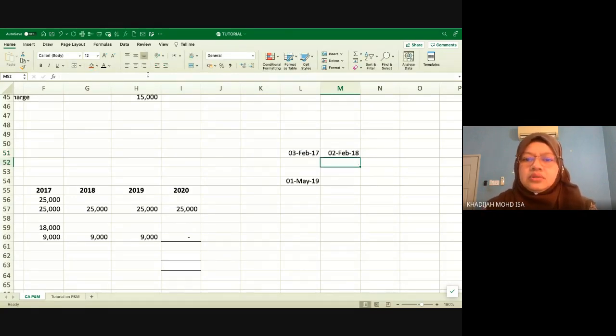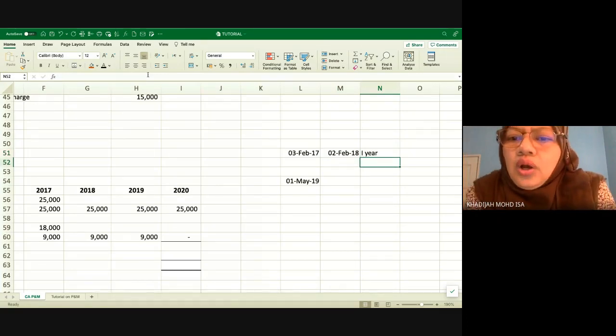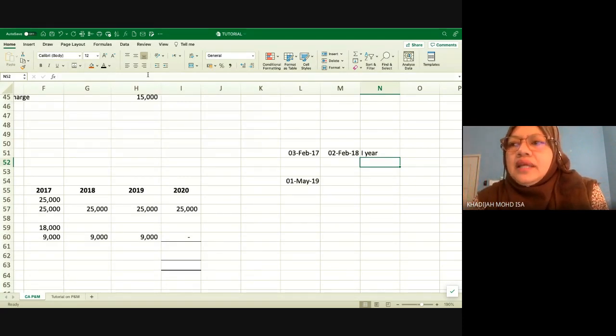1st May 2019, right? So if you were to look at this asset, 1 full year is until 2nd February 2018. Okay. So that is 1 year. When you want to compute how long the period is, it means from the day of purchase until the day before the day of purchase in the following year. So you purchase on 3rd February, meaning a full 1 year is 2nd February 2018. So that is 1 year.